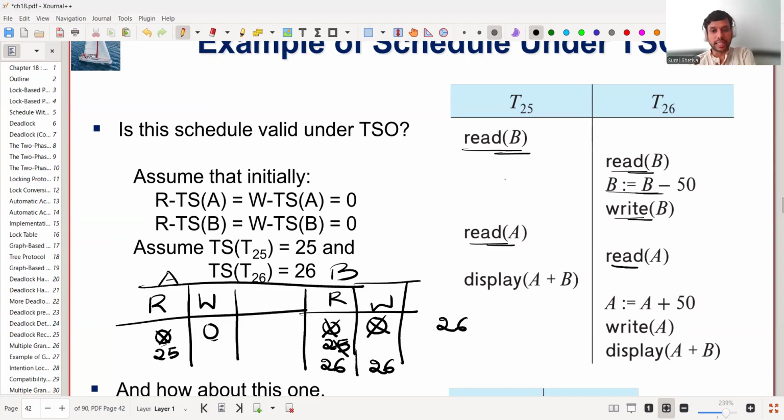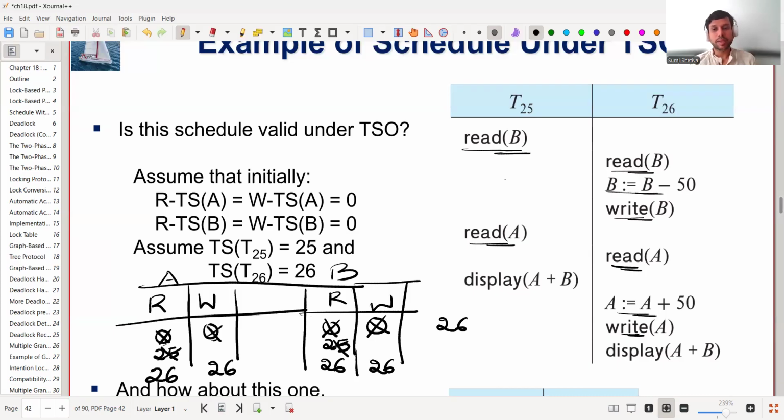And finally, there is another read here, and again this is a read from 26. 26 now tries to read the data here, and we'll again check the write timestamp. We are fine here again, so we can update it to 26. Finally, there's A equals A plus 50, some internal operation. Finally, a write. When the write comes, I have to check both the read timestamp and the write timestamp. Is 26 greater than or equal to 26, which is the read timestamp? Yes. Is 26 greater than or equal to 0, which is the write timestamp? Yes. So we are fine. We can write.